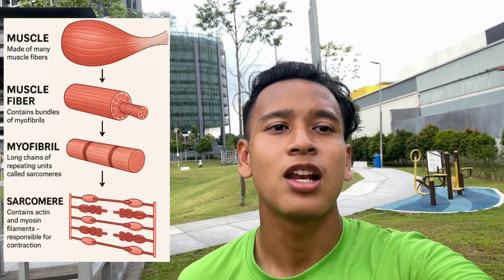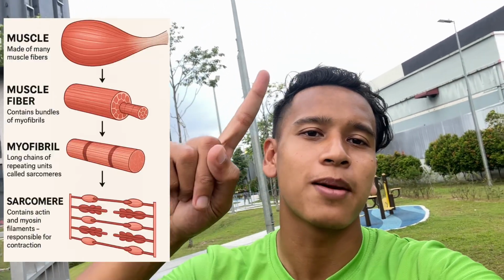Whew, quite nice. Okay, so hello everyone, and today we are diving into something every athlete, coach or fitness student should understand: the science of how muscles move. Ever wonder what's really happening when you flex your arm or kick a ball? It's all thanks to something called the sliding filament theory. Let's break it down step by step.